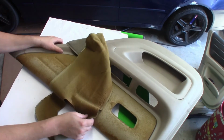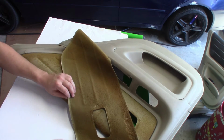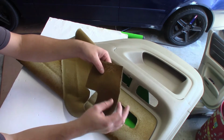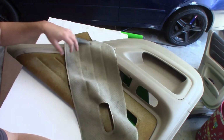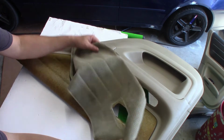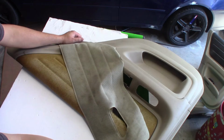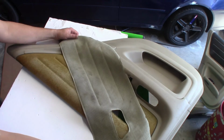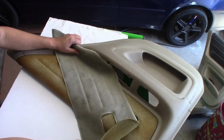So see, it just comes off like this. Unfortunately, it's got all this padding. This is what makes the material kind of nasty. It keeps a lot of stains and scent in there. If you haven't smelled your door panel lately, give it a try and see. Yours stinks, but it holds a lot. What I'm trying to say is it holds a lot of dirt and all types of nasty stuff. So that's why we're removing it. Plus, like I said, it's just nasty.